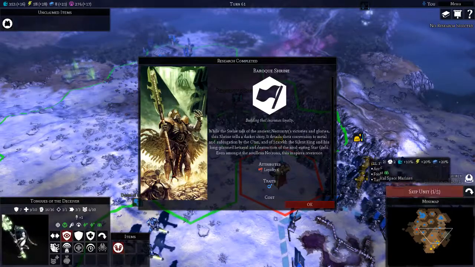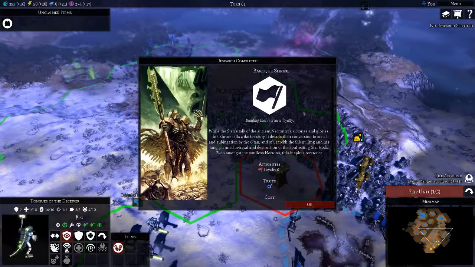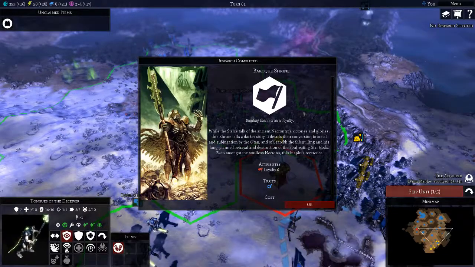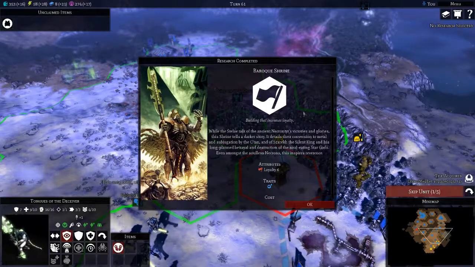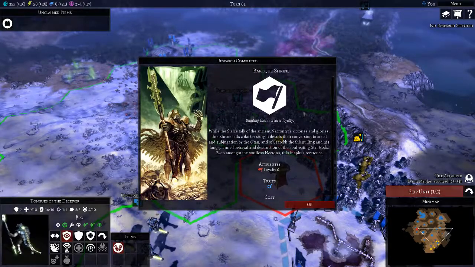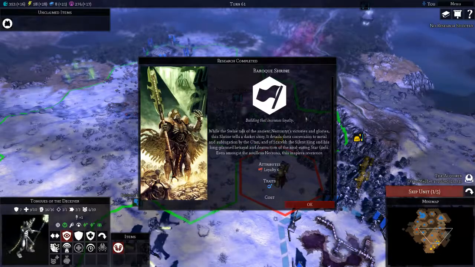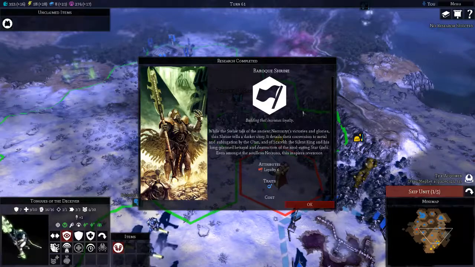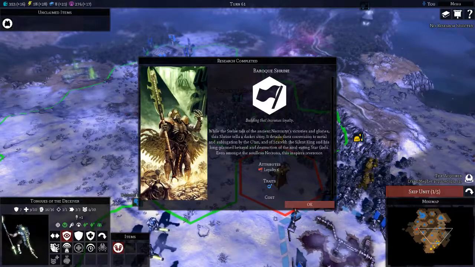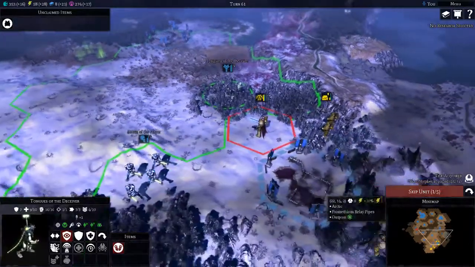Baroque Shrine. Building increases loyalty. The stele talk of the ancient Necron victories and glories. The shrine tells a darker story. It details their conversion to metal and subjugation by the C'tan, and of Szarekh, the Silent King, and his long-planned betrayal and destruction of the soul-eating star gods. Even amongst the soulless Necrons, this inspires reverence. So I do want to build one of those.